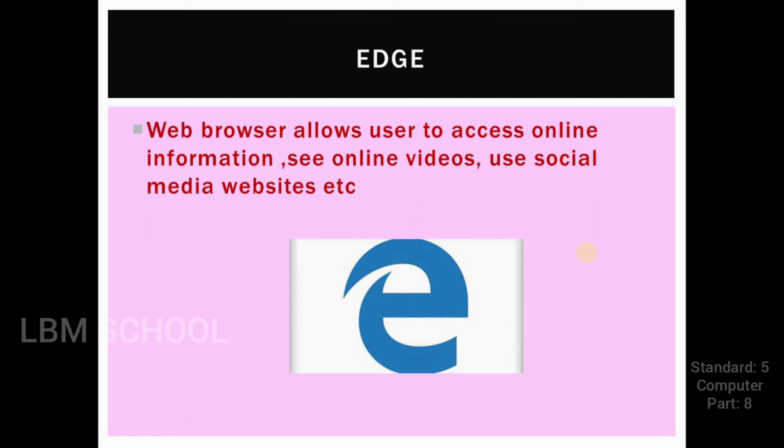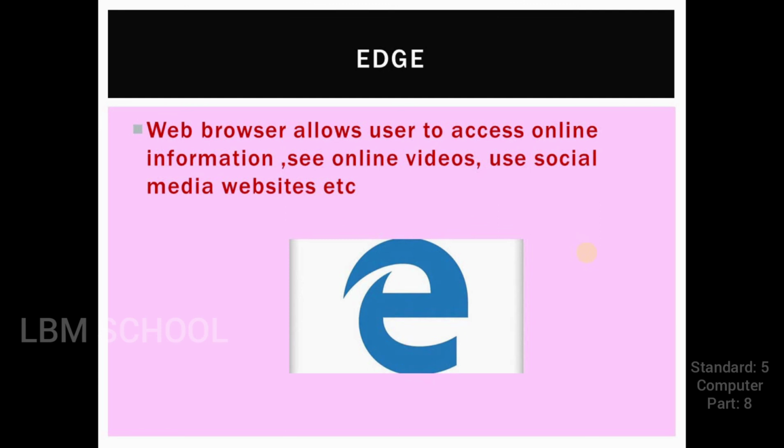This is Edge. This is a web browser. A web browser instead of Google Chrome or Mozilla Firefox, etc. This web browser is default in the Windows 10 operating system. When we buy a Windows 10 operating system, this will be there by default inside the computer.